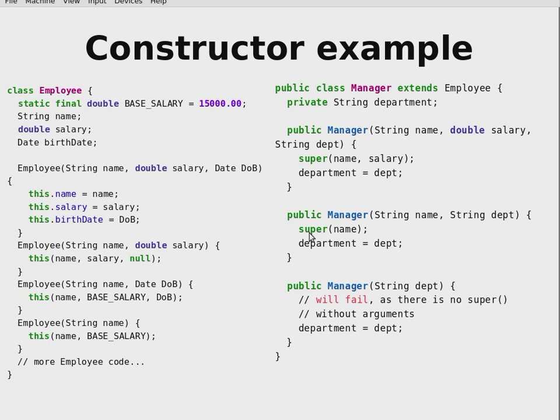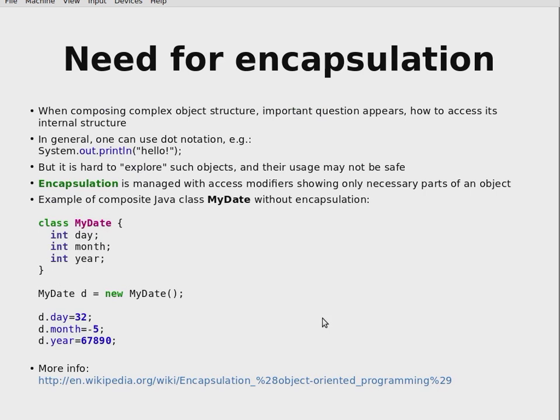If we don't need to change anything, we just call super. But if we need to add something, we start with super and then we do additional things. I will show it in the practical exercise. If you have your constructor and you do not have anything inside it at all, it means it implicitly calls super without arguments. And if there is no such constructor without arguments, you will get a compilation error.